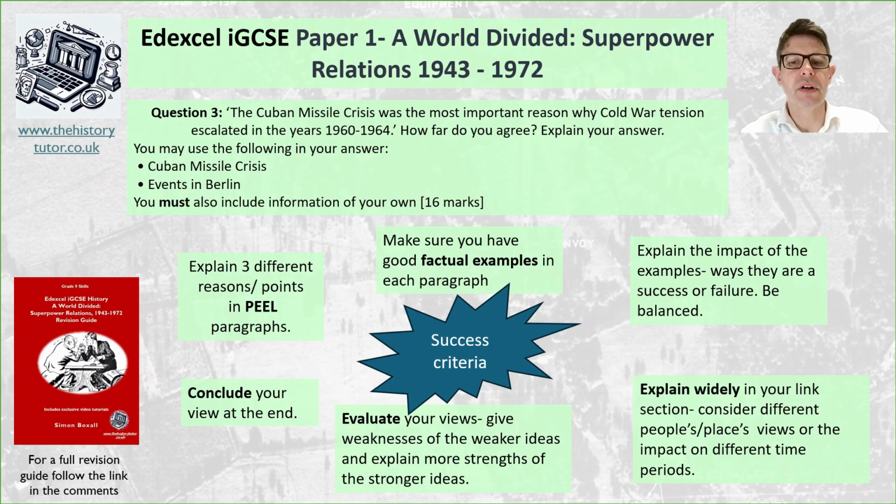And I've just made that point a bit clearer there in the evaluation idea, to try and give a strength and weakness. If we think something is very important, we evaluate positively. We say it 2 ways if we can, that it's impactful. And at the end, we need to conclude, in this case, we need to conclude how much the Cuban Missile Crisis was the most important reason for escalating tension.